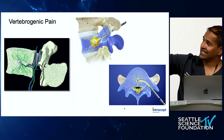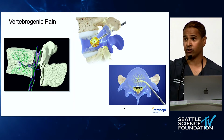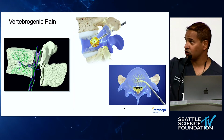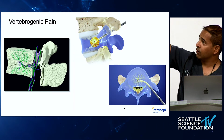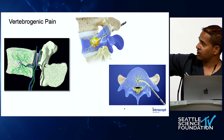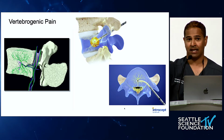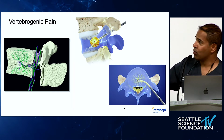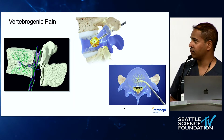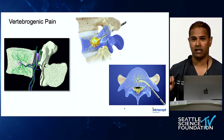The nerve itself sits inside the vertebral body. It's associated, like any nerve, with vascular structures. So there's arterial venular structures that coincide. You can see it on MR, T2 sequence. And what you're seeing here on the top and bottom here is a procedure. So basically, it's taking advantage of two therapies in kyphoplasty, which got us doing pedicle access, with radiofrequency ablation, which you heard about from Dr. Phillips this morning, taking those two concepts, ablating that nerve.